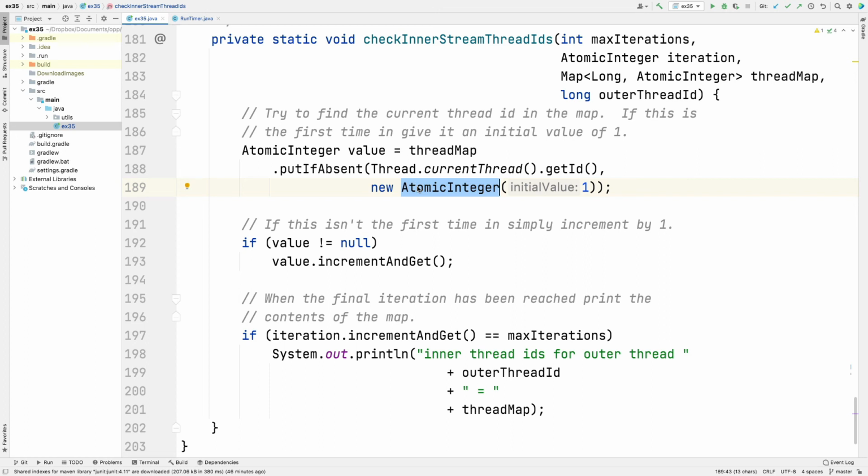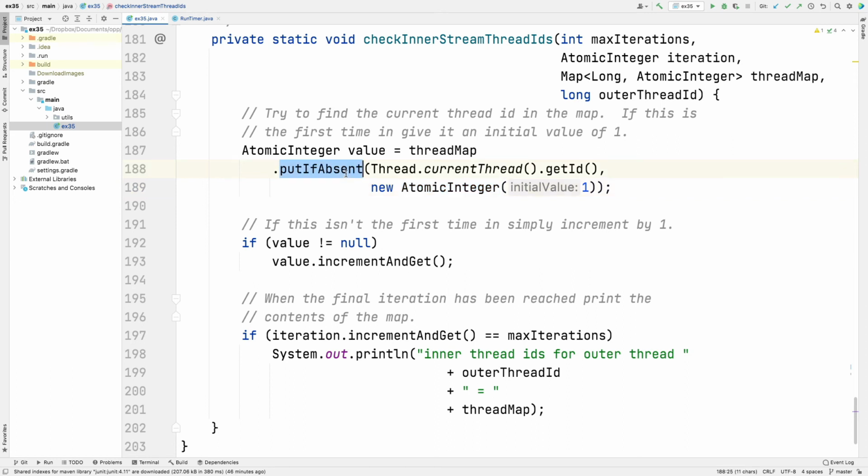So keep in mind it's a concurrent hash map. It's got a key, which is the thread ID. It's got a value, which is the atomic integer that's keeping track of how many times that thread ID has appeared thus far. And so the first time in, we create an atomic integer with a value of 1, and we stick it in the map.